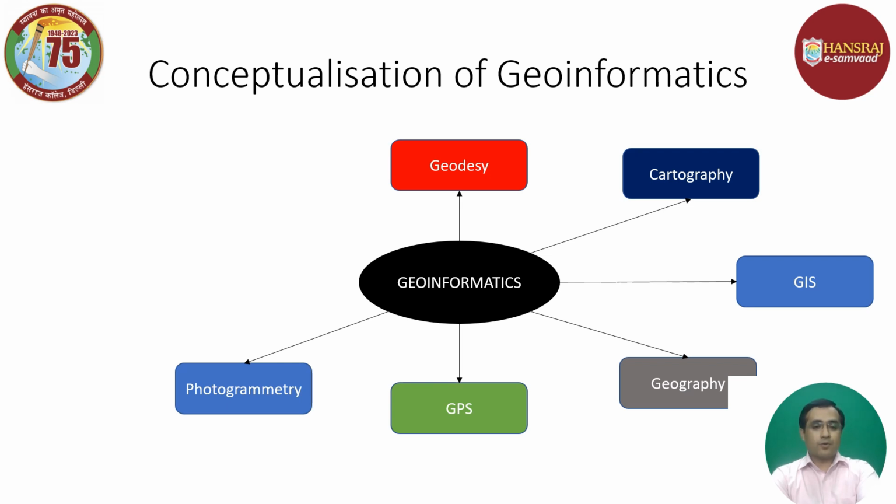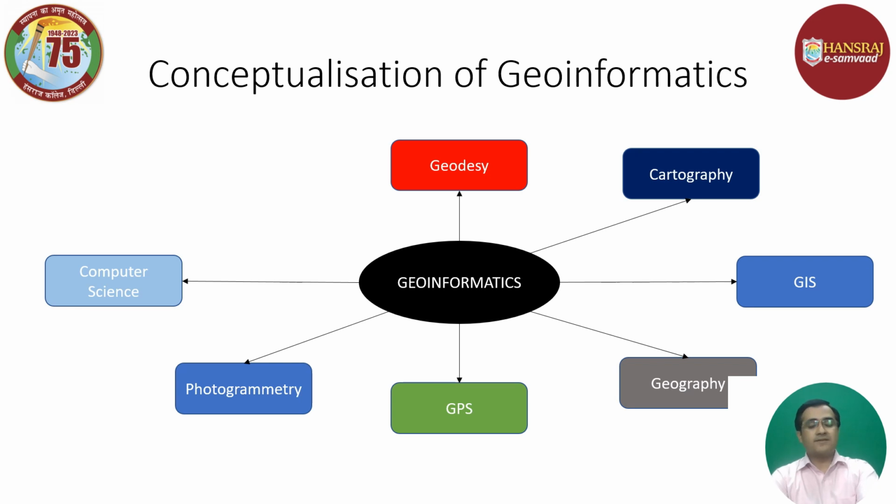Then principles of photogrammetry. What are the principles of photogrammetry? Actually, arithmetic calculations are used to find out the height of particular buildings or features. The height of a physical feature can be found out, let's say, by the shadow of that feature at a particular time of the day. All these principles together come in the subject called photogrammetry.